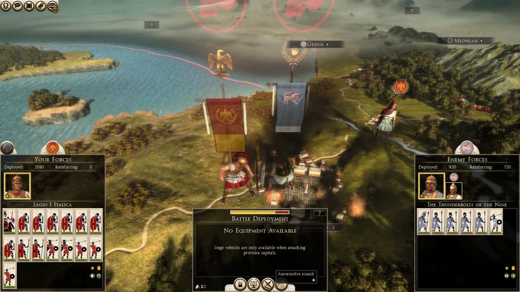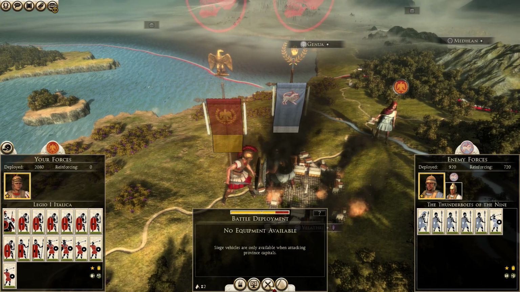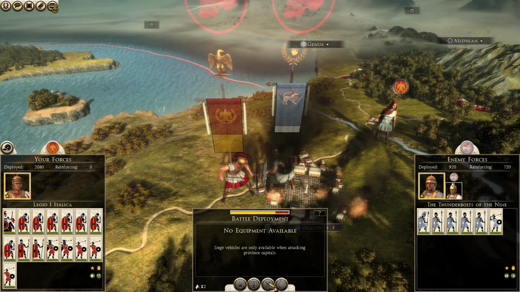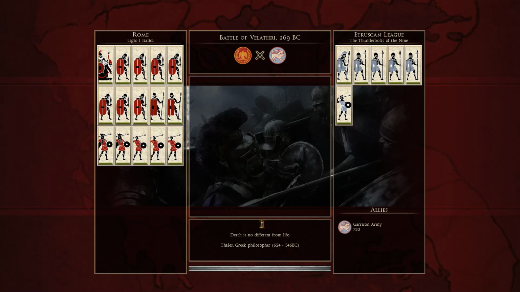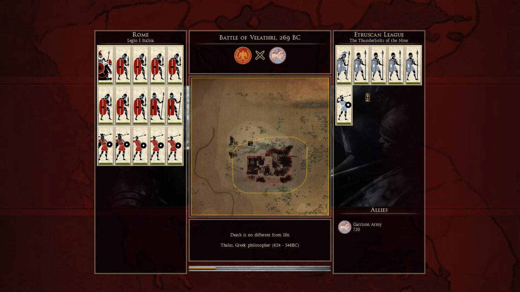Rather than doing an auto-resolve, we're going to show you a little bit about how some of the tactics and strategy of the Total War franchises can play out. Obviously, we have a much bigger army than they do. Many of these units are actually peasants, so I don't think this battle is going to be all that terrifying. But unfortunately, we don't have any cavalry units other than our general, and we don't have any good ranged units either.